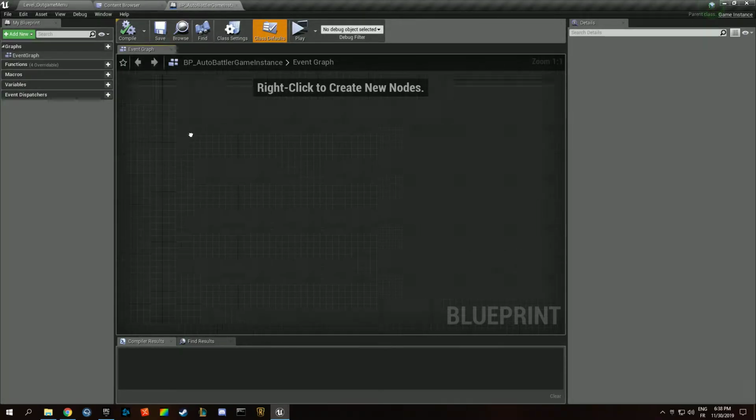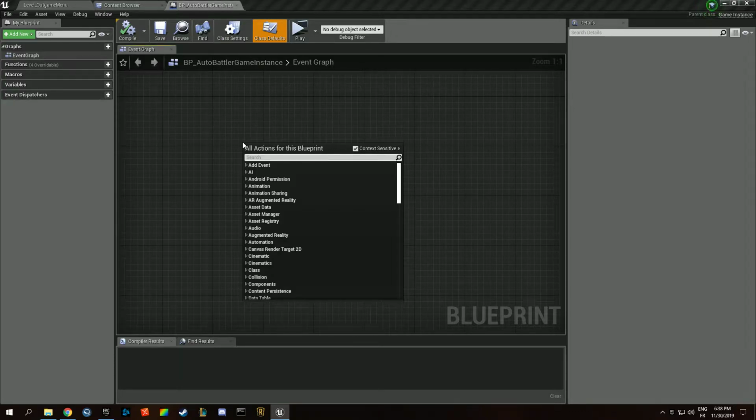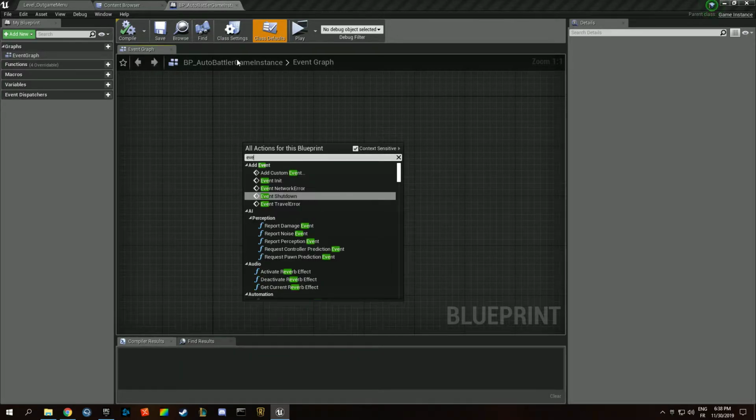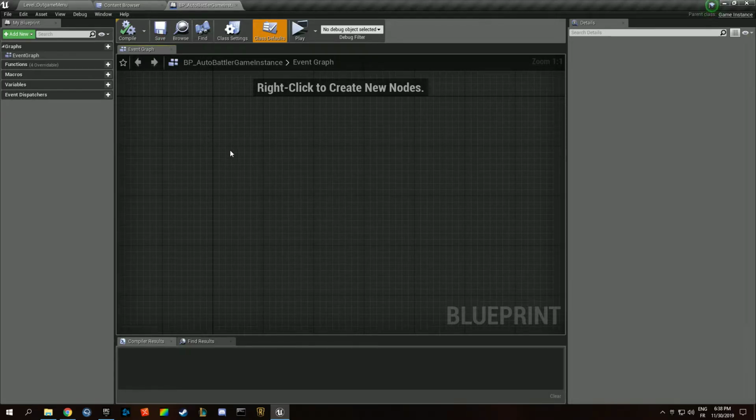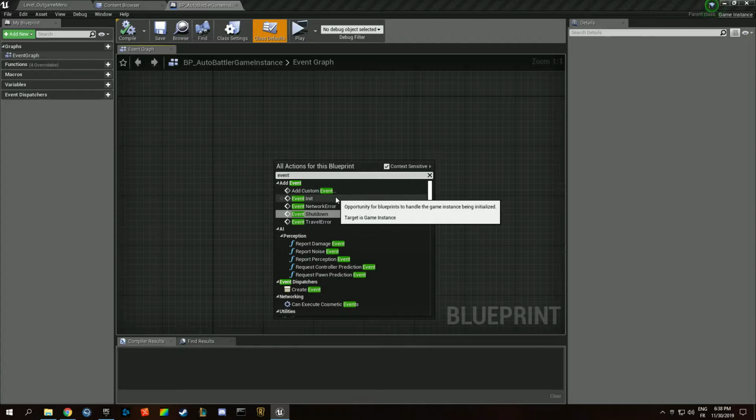For those of you who don't know what a game instance is, it's not an actor. It's an object that spawns when you launch your application, before everything else, and it remains for the duration of your application launch.